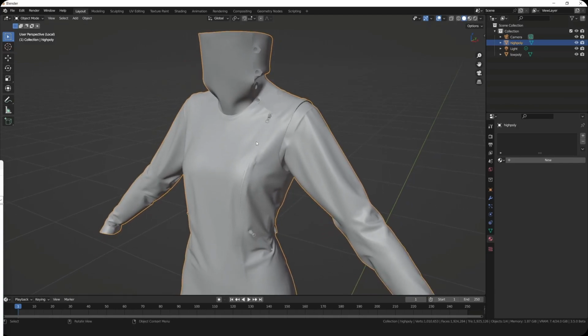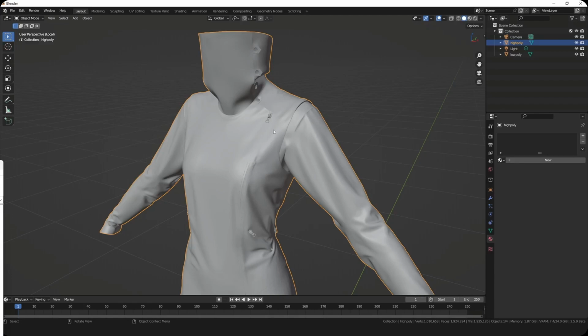And so we've exported this high poly out as thick. And I told you that there's a few extra steps that we need to do within Blender. Had we exported this out as thin, our high poly would be pretty much good to go. We could use it straight as is. But as I said, I like to export it out as thick because I want the final thickness, if you will, of the mesh that we have right now within Blender. I want that to be the final thickness that exists within Marvelous Designer based on the thickness values that we have in there.